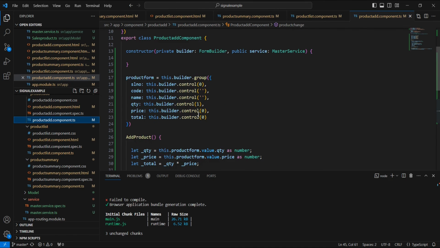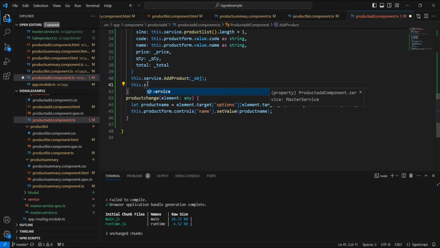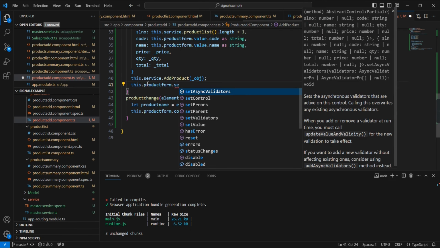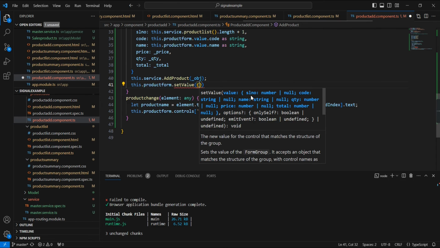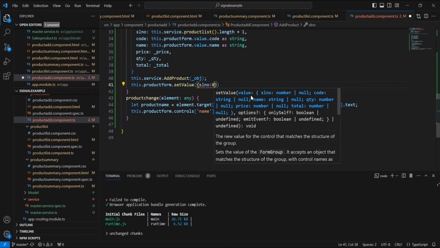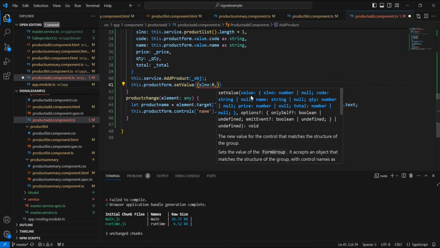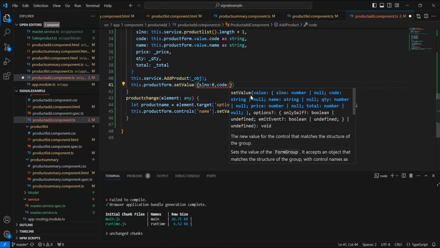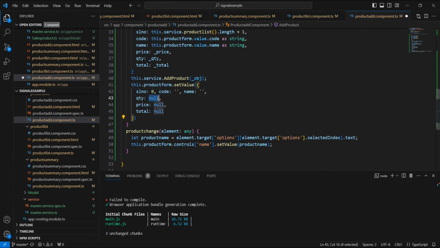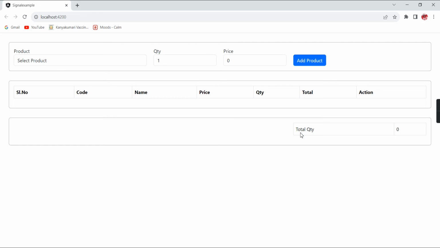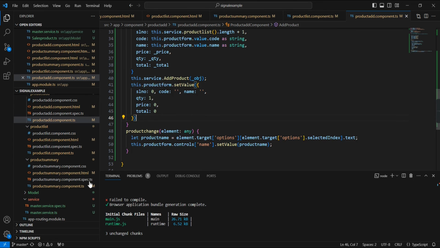So once we added, let me provide the default value for all the properties. The quantity default value is 1, 0, and the other also 0. Okay. So similarly, this total quantity, we can include the other items.